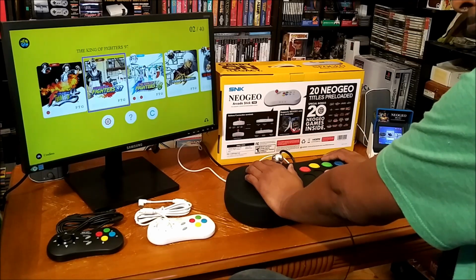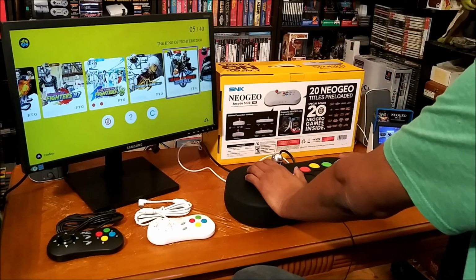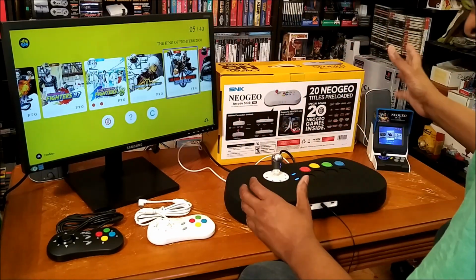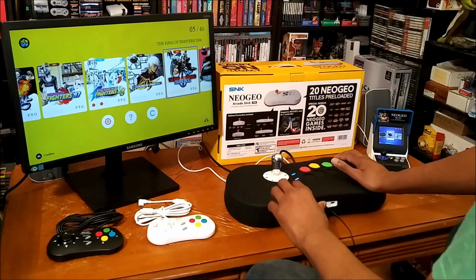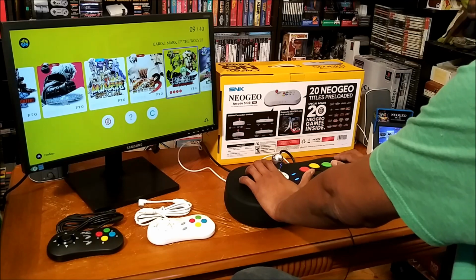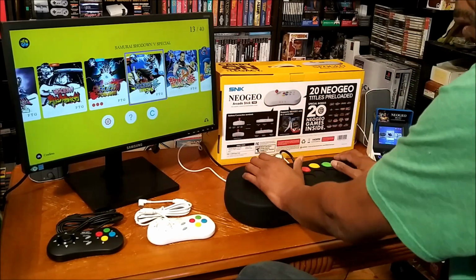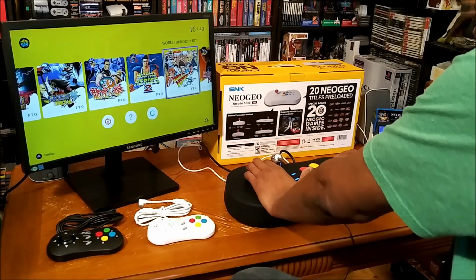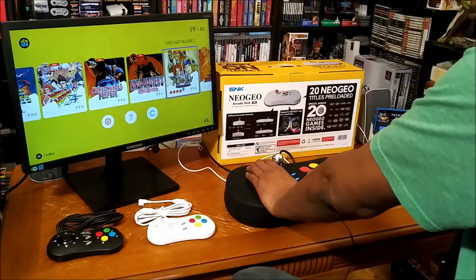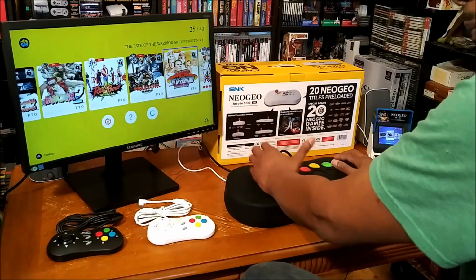Now, of course, we got some of the King of Fighters here. And like I said, these are all of the 40. It came with 20, and then they were sporadically releasing two here and two there and stuff like that. But they got out on the internet where you can basically get all 40, because I couldn't really wait. So, King of Fighters, Fatal Fury, Garou, of course, is classic. Samurai Showdowns, the Samurai Showdown Special, 5 Specials on there. Art of Fighting, some of the World Heroes, Ninja Masters, my favorite, Last Blade 2, some of the Real Bouts there.